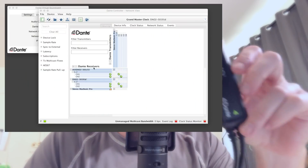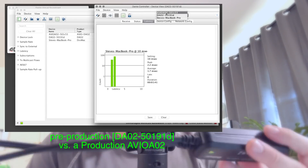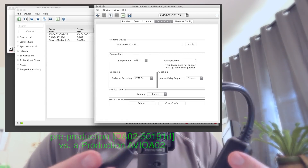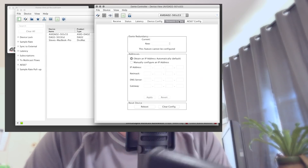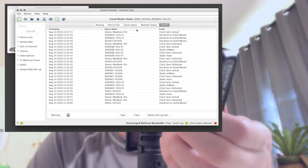In practice, the Avio adapters work exactly as you'd expect. I've had absolutely no issues with them. They're built pretty well for what they are, and that's really the only place I have any criticism — the fact that they're plastic. They're built well, but I do wonder how long this would survive in regular use.